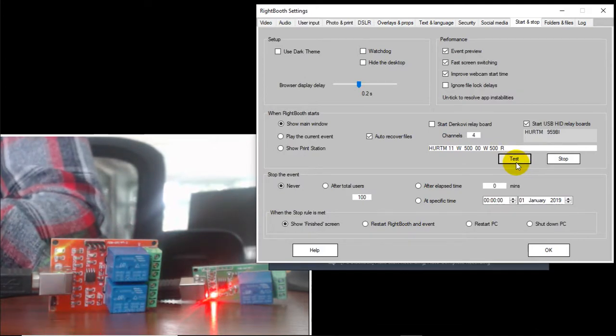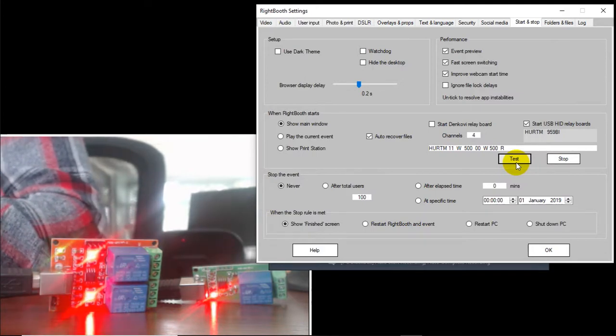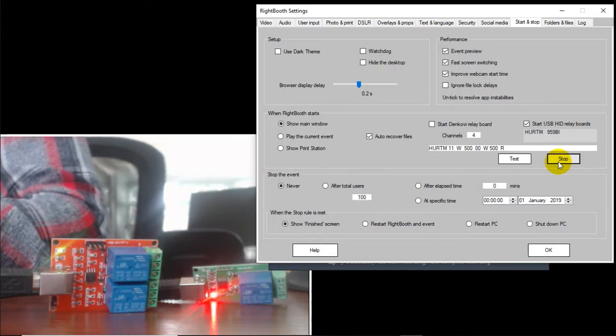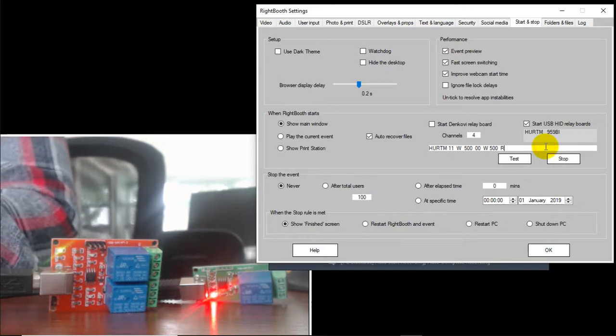And as you can see, that's happening indefinitely now. So the R command will repeat everything for that board that has been issued prior to the R command appearing on the command line. I can stop that here. Now, you can do the same with the other board as well. So let's just have a go at that.